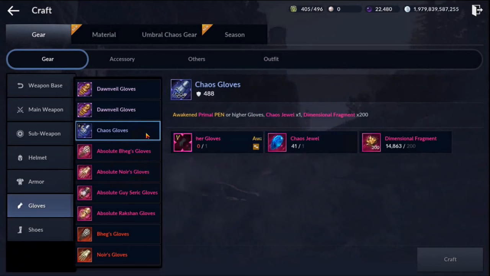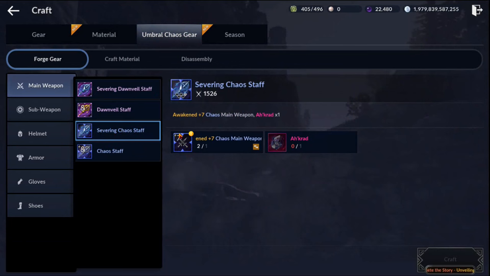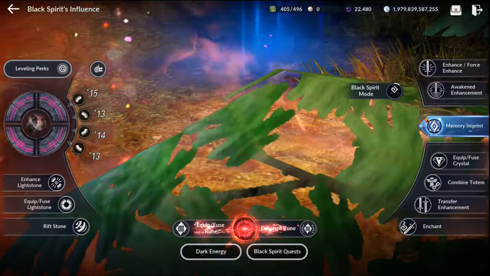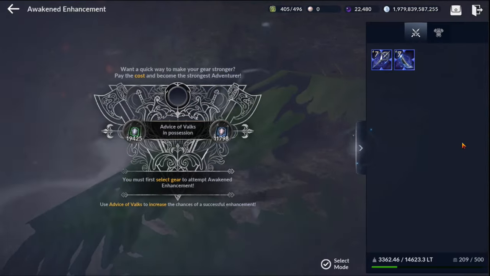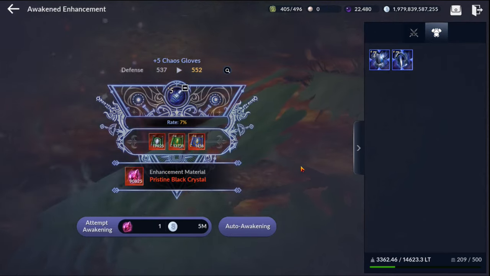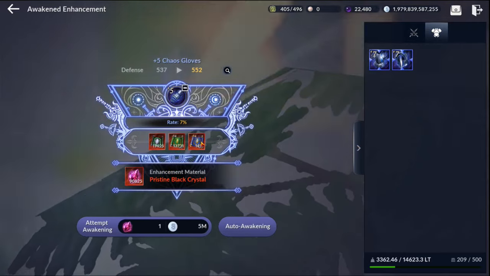So now we need to do the part where you breathe and say, all right, I need it to be plus 7. So I can make it severing chaos gear with the Ockrod. So, but I need my plus 5 to get up to plus 7. So Black Spirit, Awakened Enhancement. Click here, tap on plus 5. And do you remember that pattern that we chose that worked really well for us? We're doing it again.